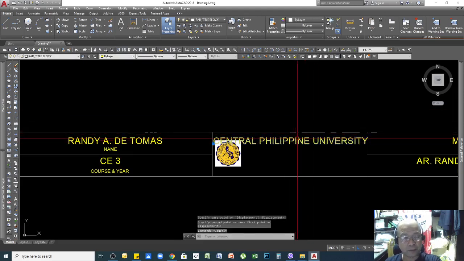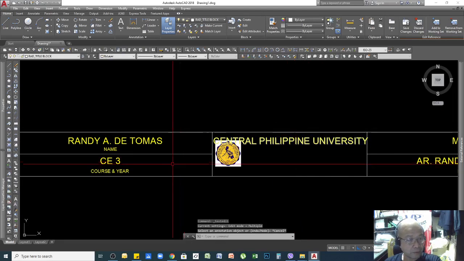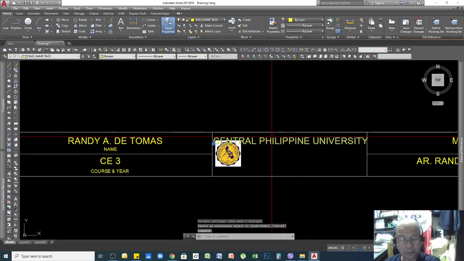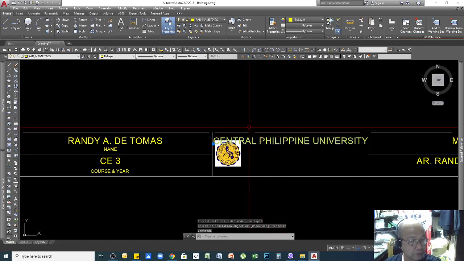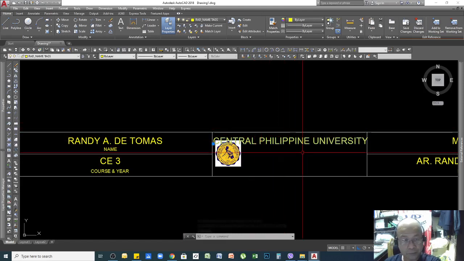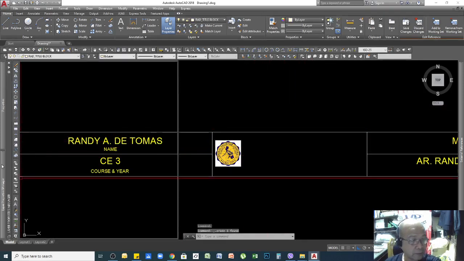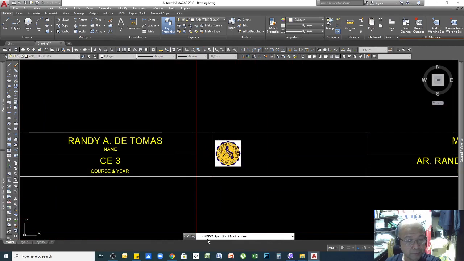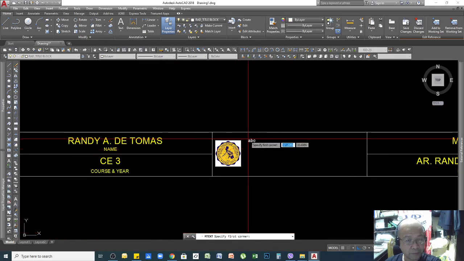So actually better we will use the multiple line text. How to do that? Look for this icon here. What appears is M text, multiple line text.